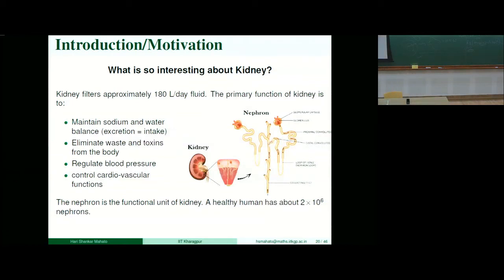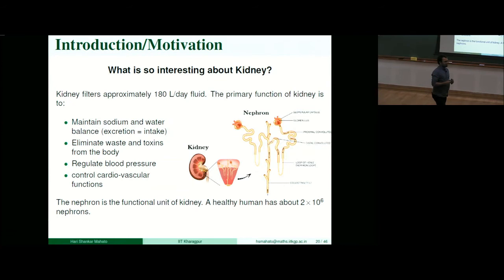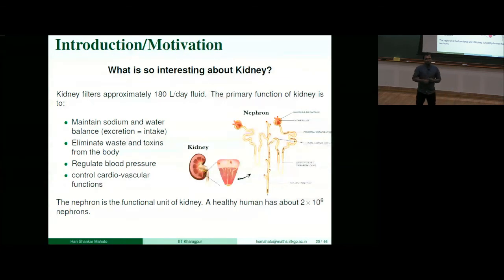It also regulates the blood pressure. Because if in your body sodium is more, then in order to keep the same sodium level, your kidney will try to keep the same water level. So if you have a high sodium level, you will also have a high water level. High water level means you have high blood volume in your body. And since our body is not like a balloon, it cannot grow, so it will immediately shoot your blood pressure.